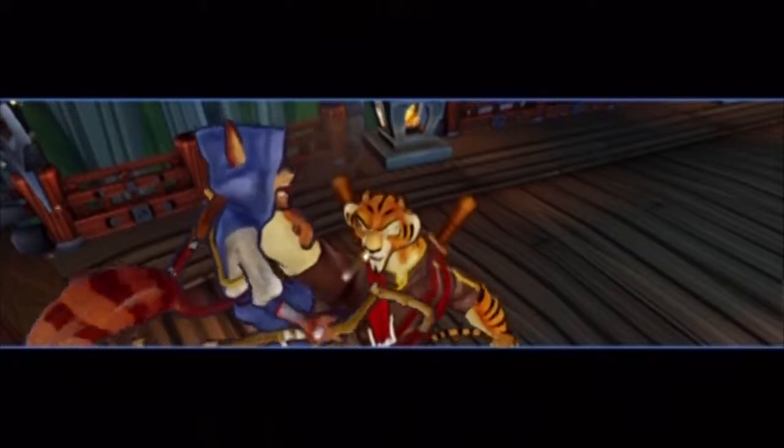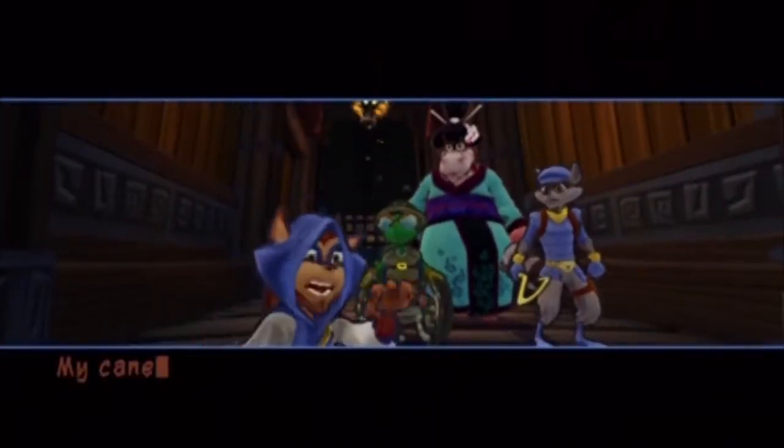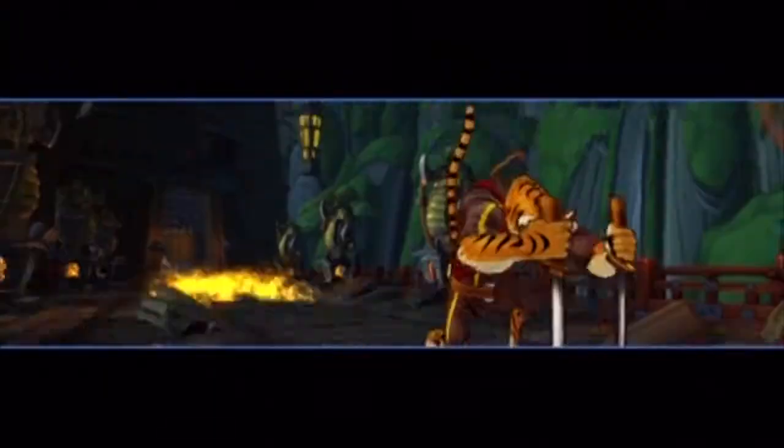Oh no, he's gonna jump us. Ha! It's mine. Oh. My cane! You got my bamboo stick. I guess it's important, but the gold Cooper cane that opened a vault seemed a little more important at the time. You can make another bamboo cane.